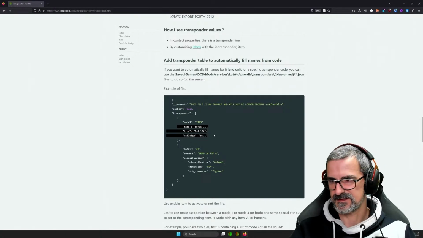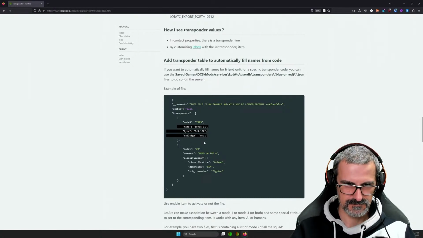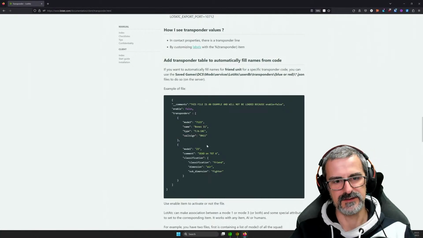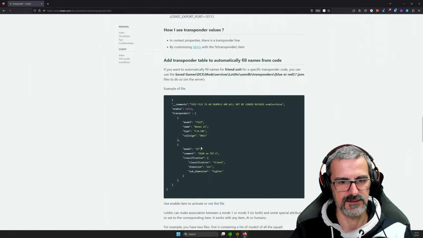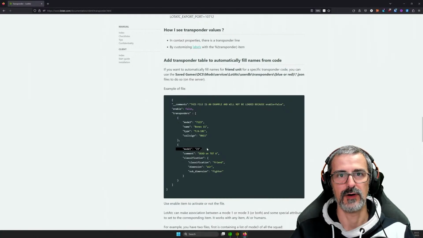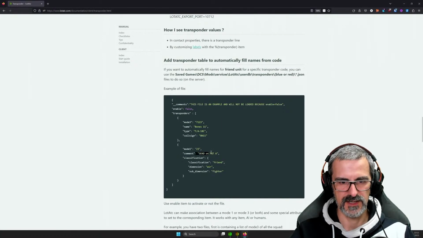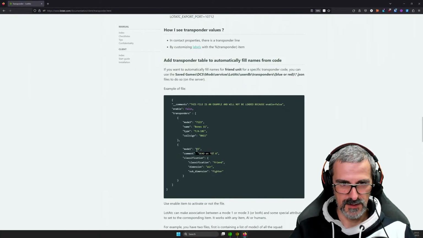What is interesting in that, for example, in my squad, we have a file for that, and we have a different mode 1 to define our mission. Some for SEAD, some for CAP, some for sweep, etc. And mode 3 for each user.